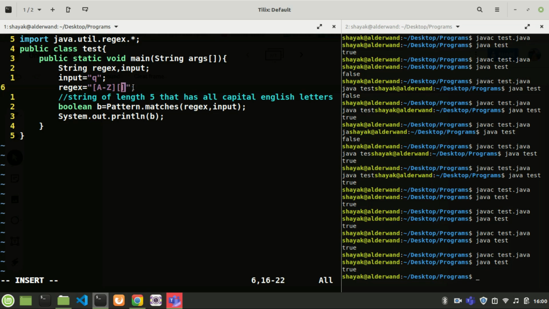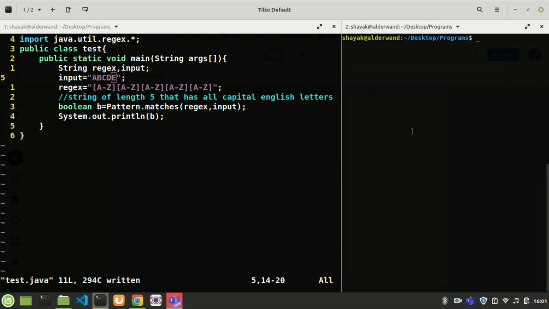So we need a string of length 5. 1, 2, 3, 4, 5. So let us see if this matches the regular expression.